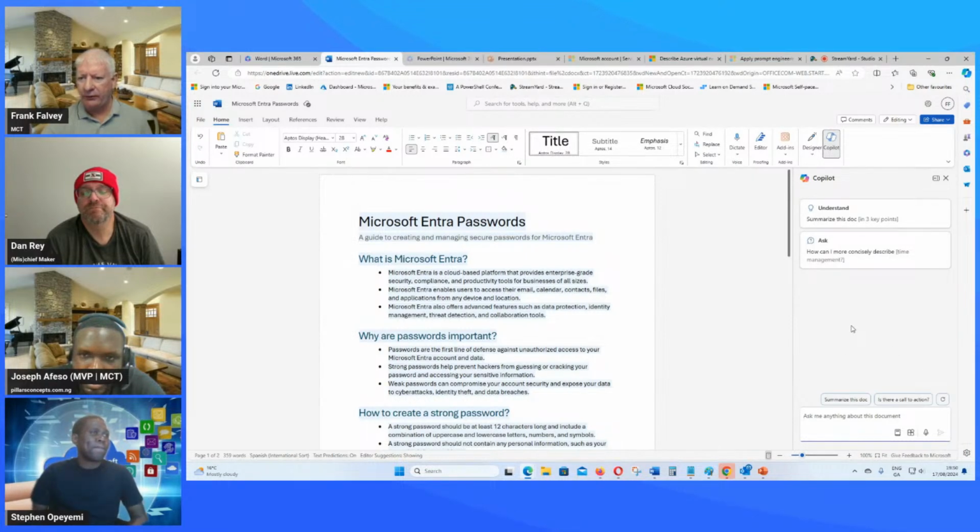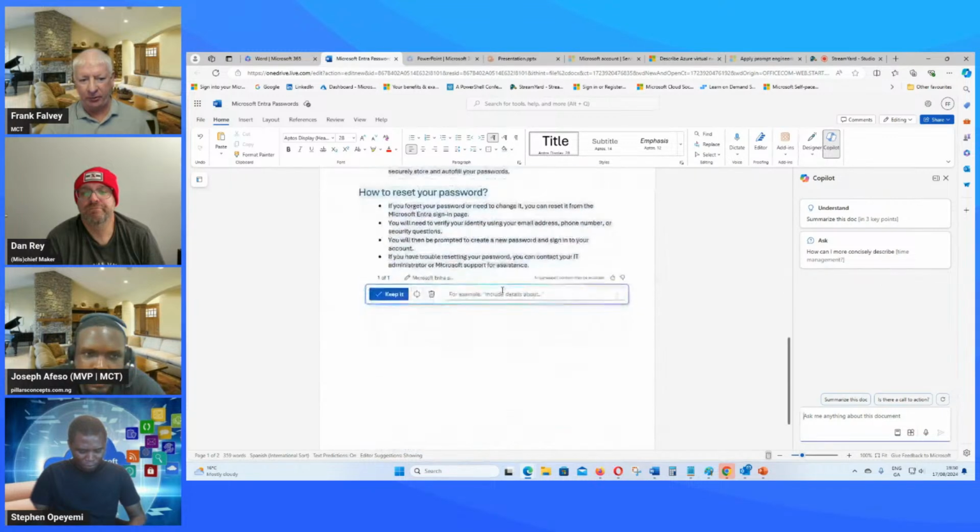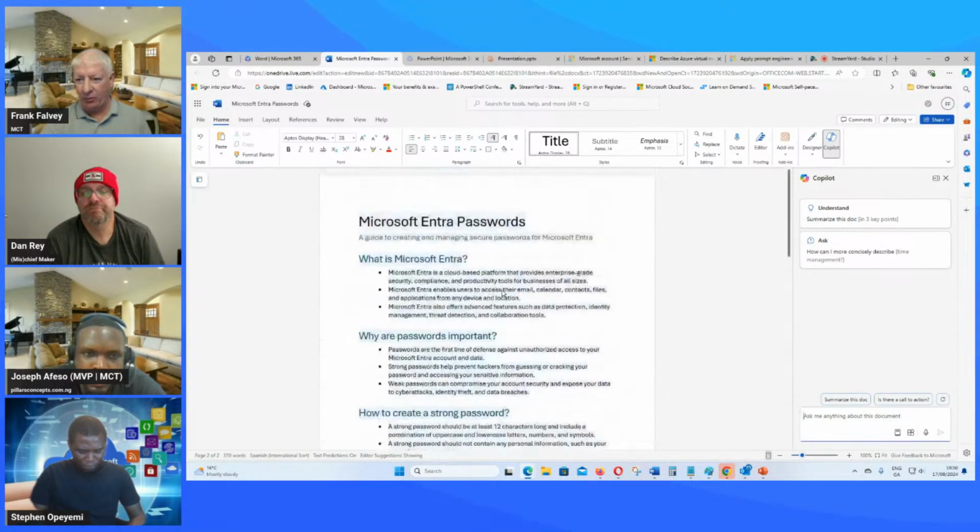So it's giving us stuff like understand, summarize the document into 3 points. Okay, so you can see it's broken up into a few different things. So we'll just click on summarize this document and we'll see what we'll get.